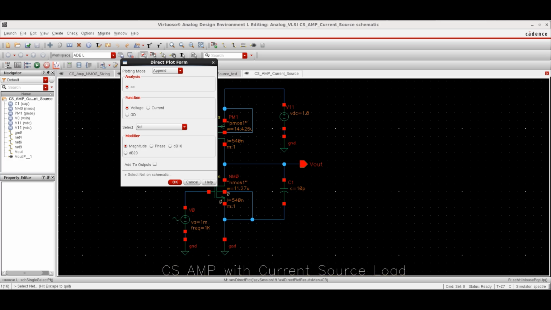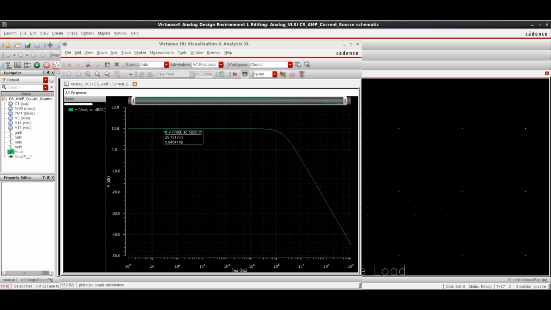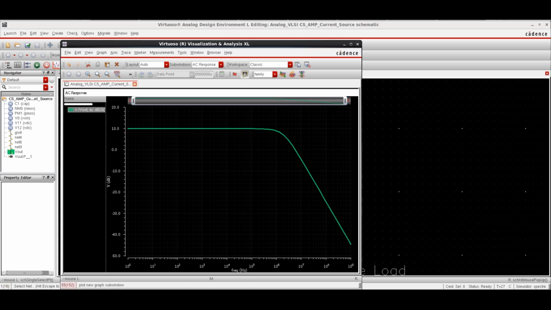Here you have to select dB20 and select the output terminal from the circuit. Here the gain we can observe as 9.64 dB. If you want to calculate minus 3 dB gain, then press H and type 6.64 dB, which is 9.64 dB minus 3 dB equal to 6.64 dB at frequency of 1.894 MHz.